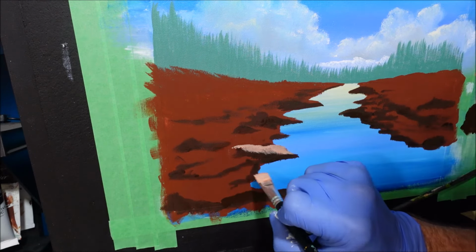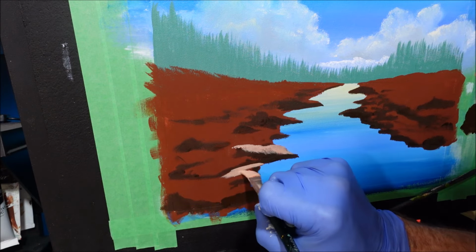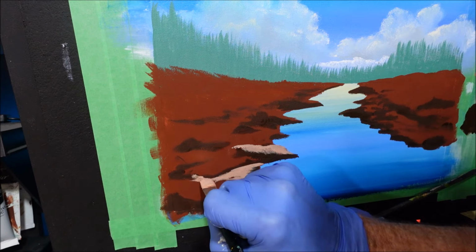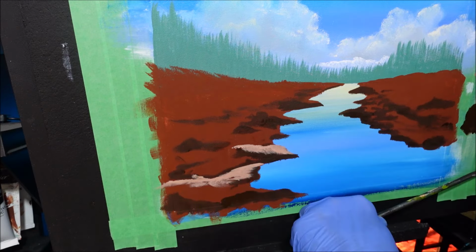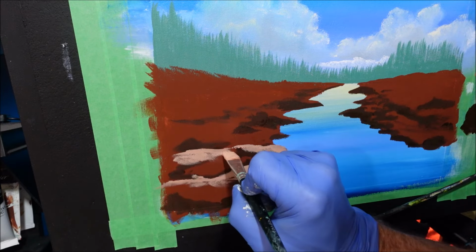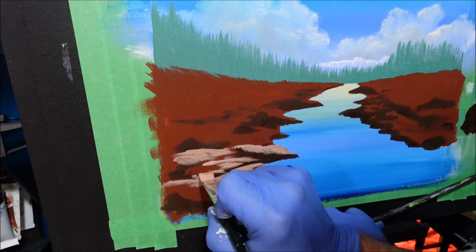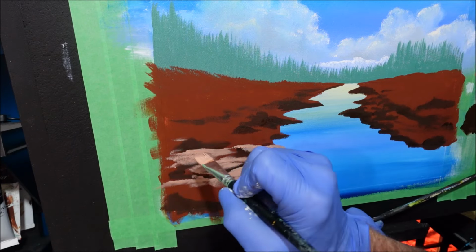Big slithers, where are we? We can go right here. Oh golly, I didn't want that to go up there. I'm just making slithers of the rock. Don't kill all that first colour we put on. This is just the actual rock colour.